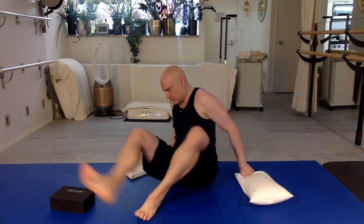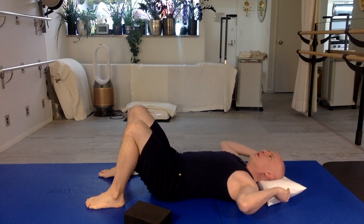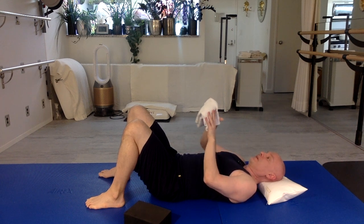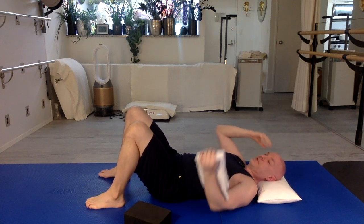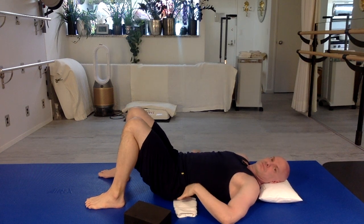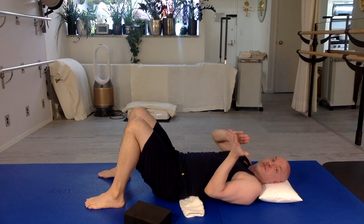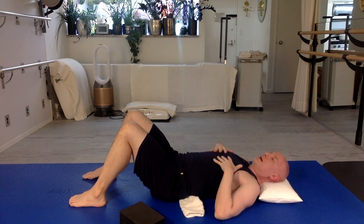We're going to start laying on our back, and because our focus is on keeping our spine still, we're going to use a small towel behind our lower back. Start laying on your back gently. I'm using a pillow here just to support my head, only so far as to keep me comfortable. You don't want your head so far forward that it feels unnatural. If the pillow is too much, you can use a small towel back there just to give you some sense of support. Find what works best for you. Arms by your side, tailbone on the floor, body resting.